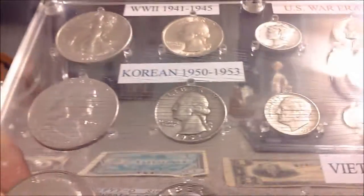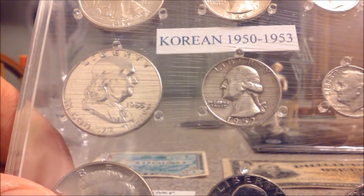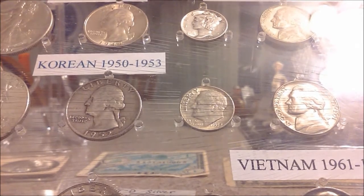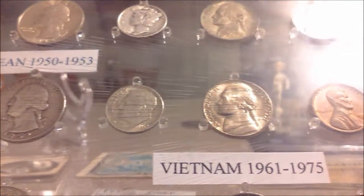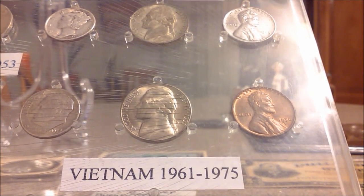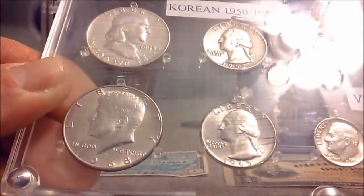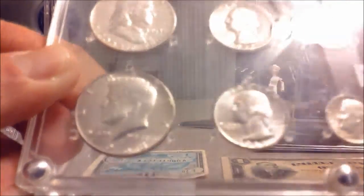1943 edition there, and then we'll go to the Korean War, still silver: 53, that Franklin has been cleaned, 52 Washington, I'm trying to read that date, it's a 52, a 51 Jefferson, and a 56D penny, still copper, and a wheat cent. And then we could have gone with World War I, but we do not have a very nice looking barber dime. The best barber dime we have is maybe VG.